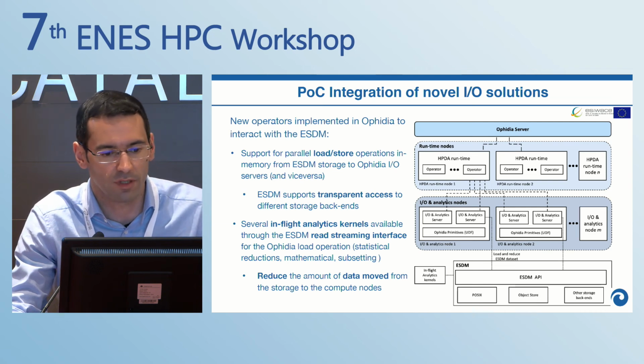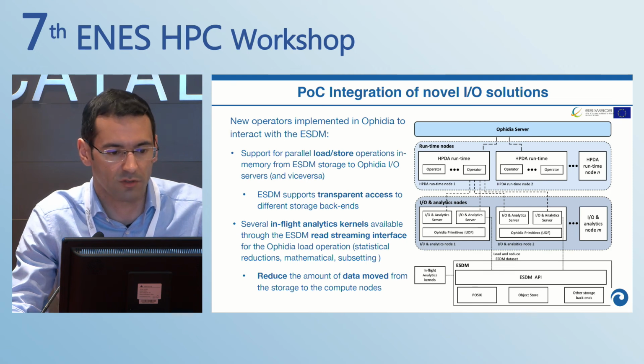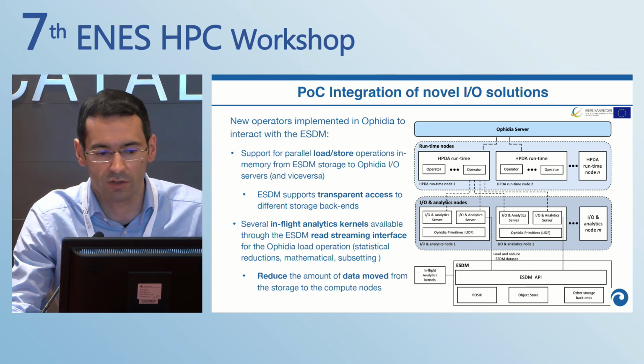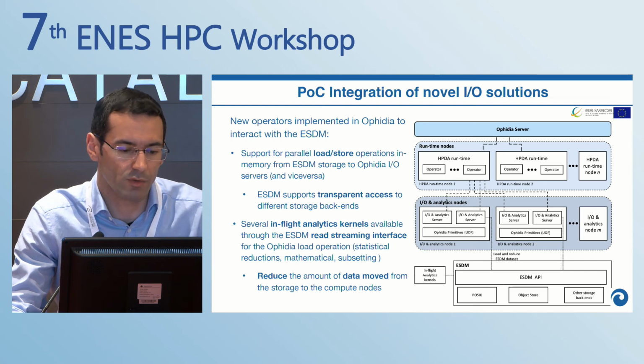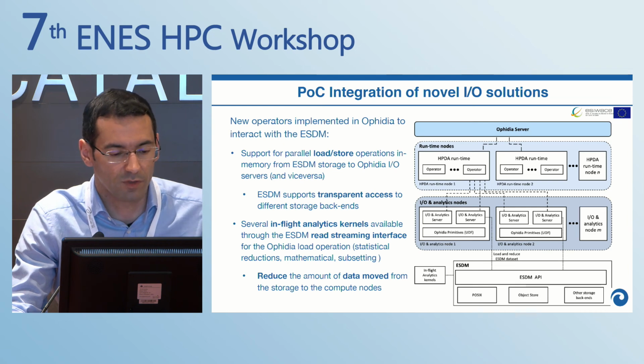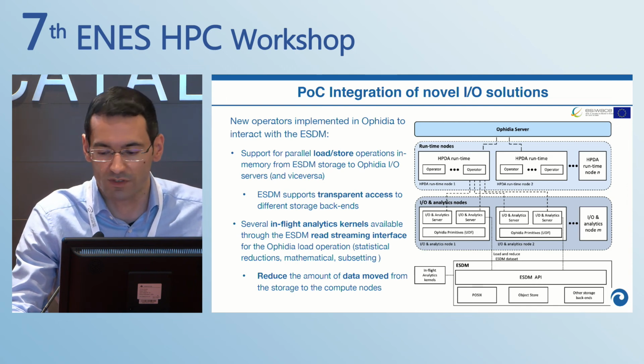With respect to what we traditionally use, which is the NetCDF format, this will allow transparent access to different storage backends by using the same API. From this integration, we've been using the streaming interface and developing a set of in-flight analytics kernels supporting subsetting and other data reduction functions, with the aim to reduce the data that is being moved from the storage to the compute nodes. This feature can be even more effective in case the storage backend supports an active storage solution, and hence the analysis can actually be offloaded to the storage system.